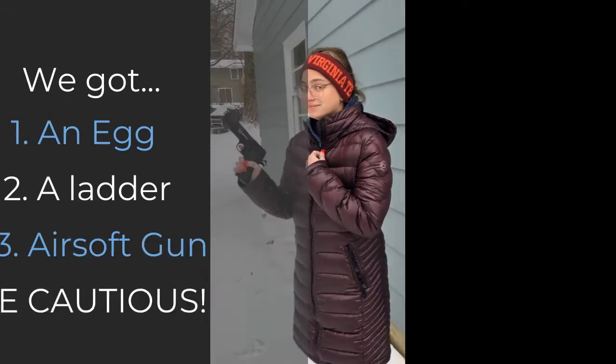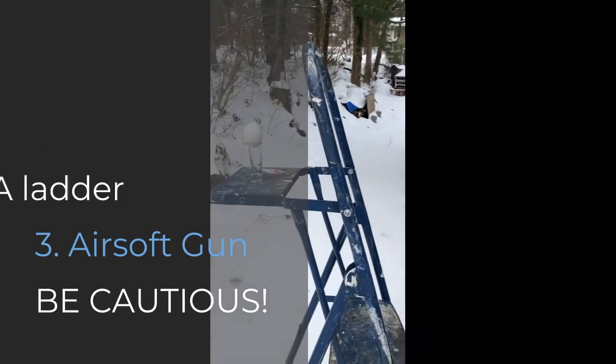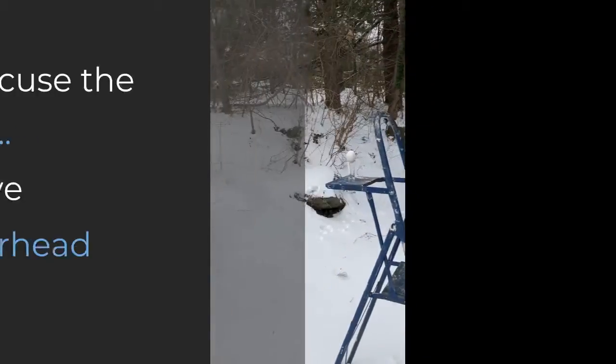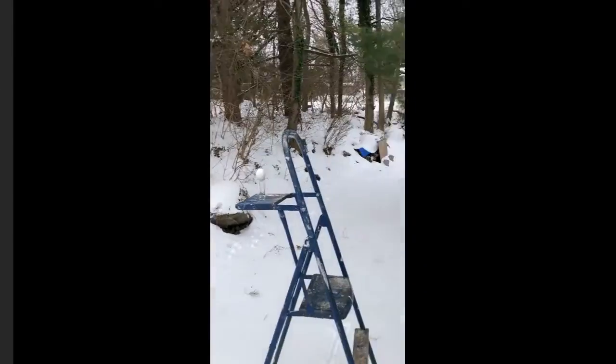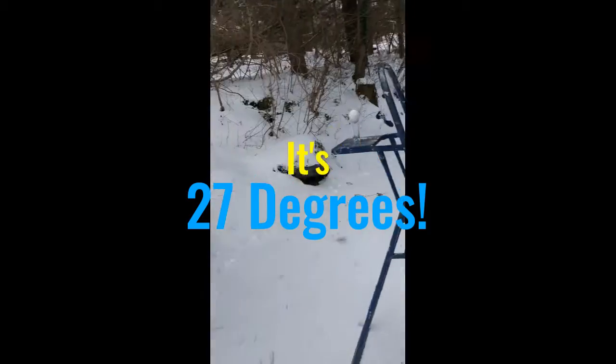Airsoft gun. Mia, we got an airsoft gun today. We have a ladder. We have some snow on the ground, wintry day, egg on the ladder, as you see. I got my camera set up. Now, I have it set up ahead of time because it's a little chilly out. All right, so we're gonna do a fast shutter speed shot.